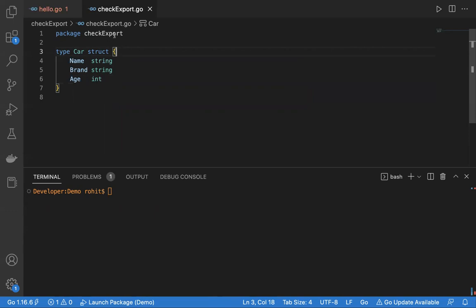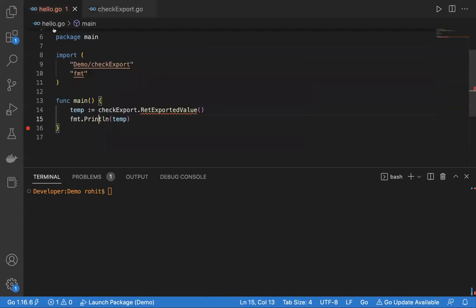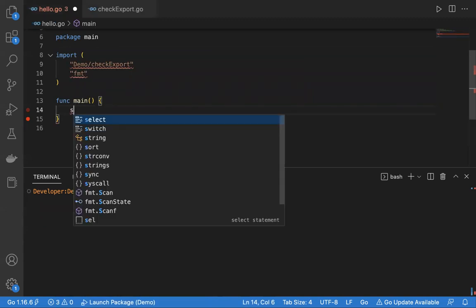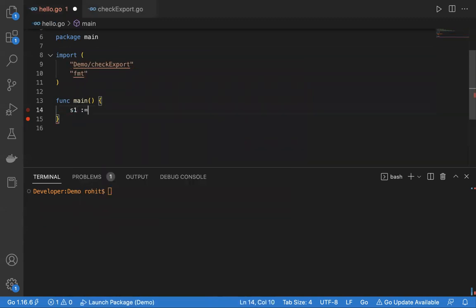Now the struct is inside the checkexport package. Since the first letter of this struct is in uppercase, that simply means I can use this struct outside this package. Let me quickly remove it. What I will do here is rename the struct variable as S1.